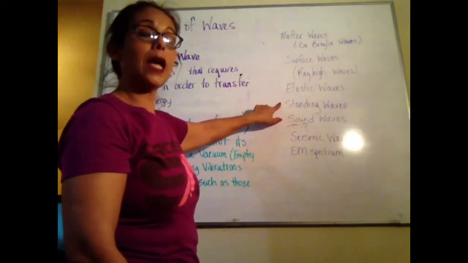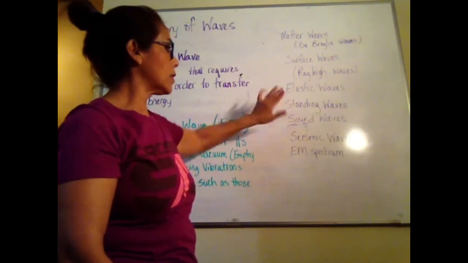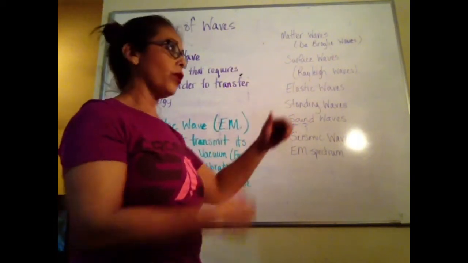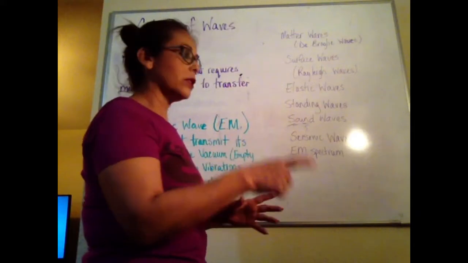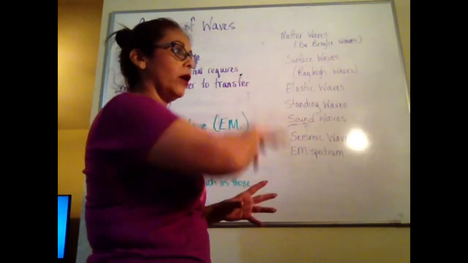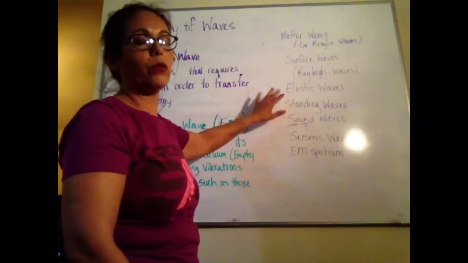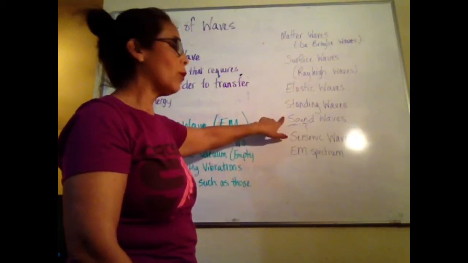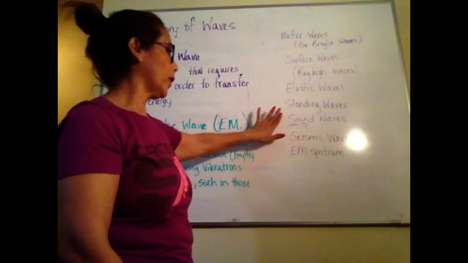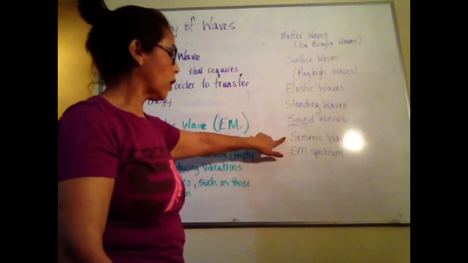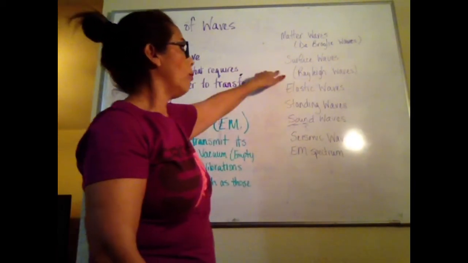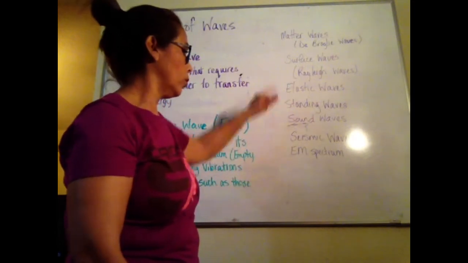We also have standing waves, and this is the classic type of wave we would see with two people with a jump rope. As they're turning the jump rope, we have a crest and a trough at the same time, and we could actually look at standing waves because things aren't really moving. Then we have sound waves, very important to our life. The seismic waves, again, may go back to these Rayleigh waves that you'll be able to look at.